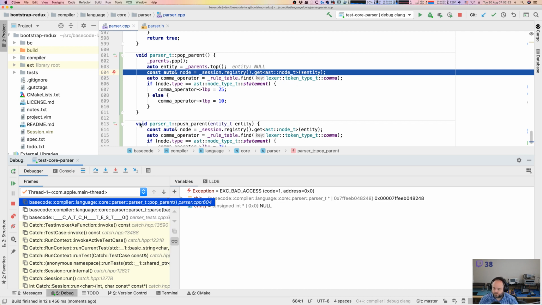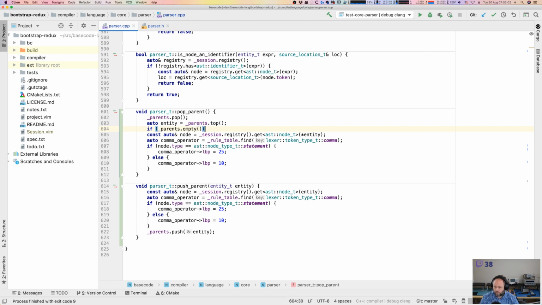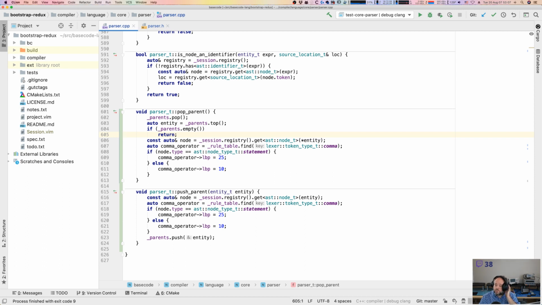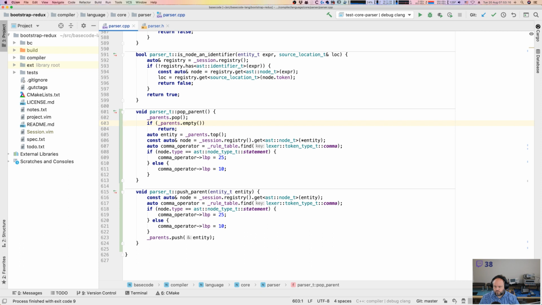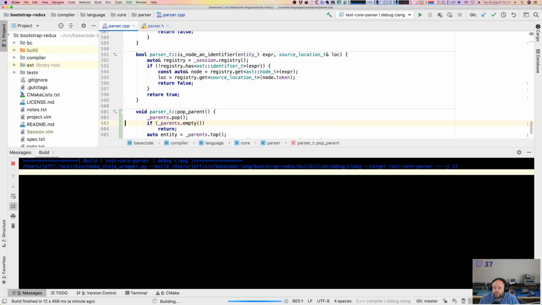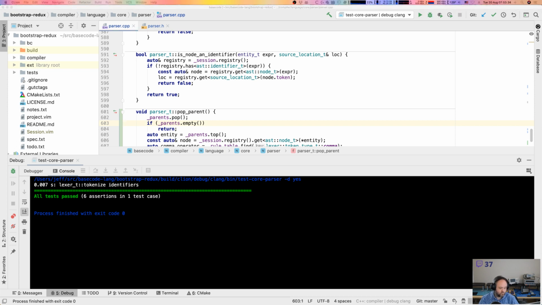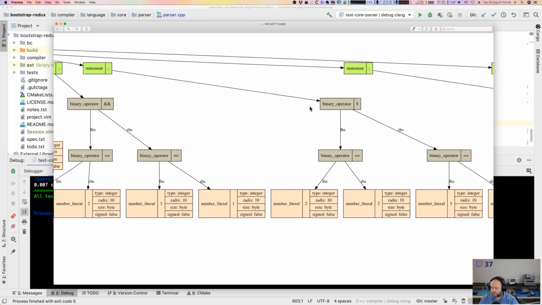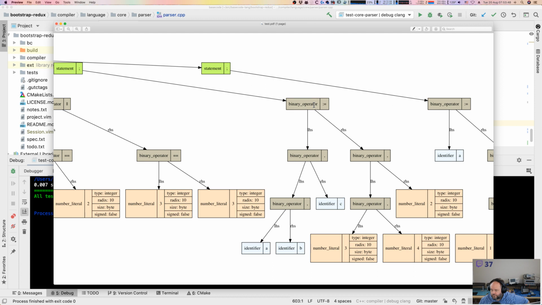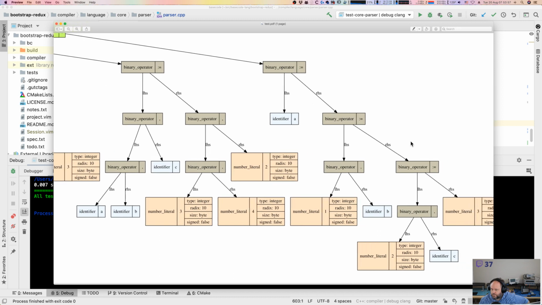Kaboom. Oh, right, because I'm calling it at the very end. That didn't work.